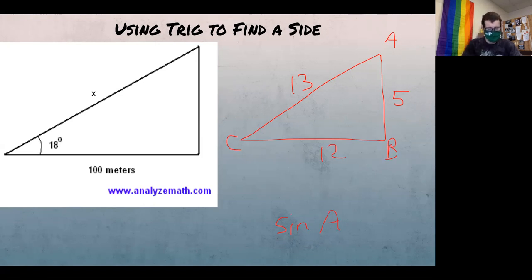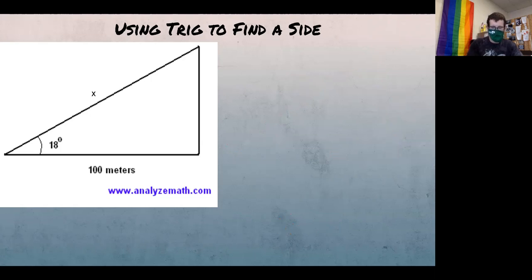And what we're going to be doing today is a little different, is now we don't know the side lengths. In fact, if you look at this diagram, I only know one side length, but I do know that one of the angles is 18 degrees, and we haven't bothered with angle measures yet, and now we will. So with angle measures, here's basically how we approach this. We're going to be solving for a missing side length. Before we worry about setting any equation up or doing any calculation on this, the first thing I want to do is identify my reference angle. So my reference angle is the angle that they give me, not the 90, which is sitting right here.